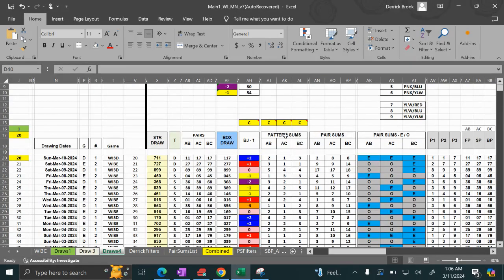So pattern sums, for the AB, you have patterns or groups. It's called patterns: Patterns 1, 2, 3, 4, 5. And it shows you, like, pattern 1 is Pairsum 4, 6, and 8. Pattern 2 is 2, 5, 7, and so on. And then in AC, you have only 4 patterns, and there's 8, 9, and 10, and then the other ones. And then BC, same situation. And that's all it is. It's just the top ones, typically because it just has more in there. So that's all that is.